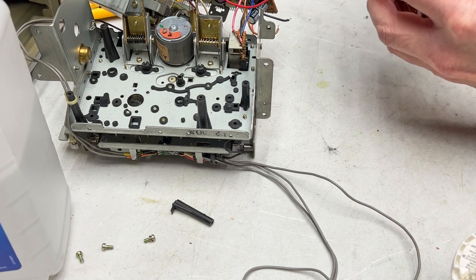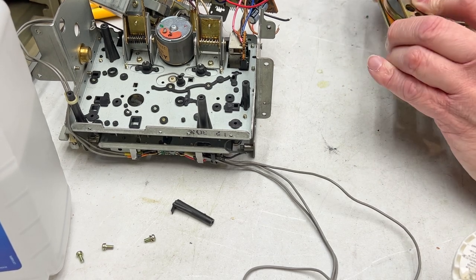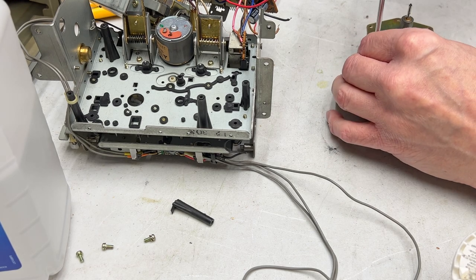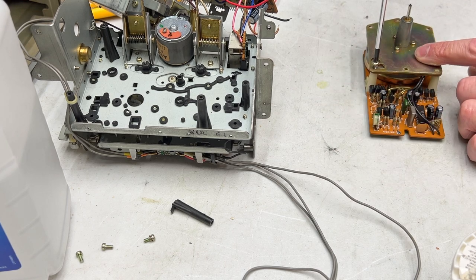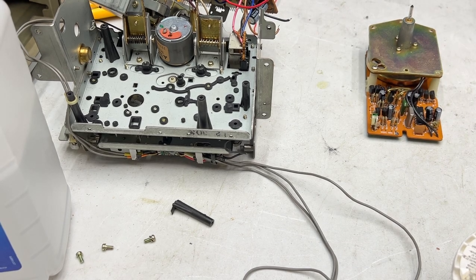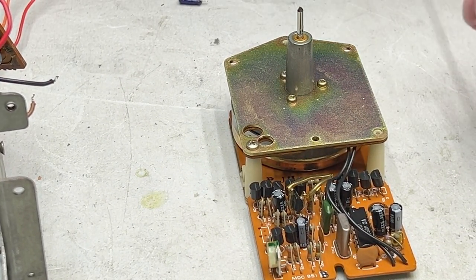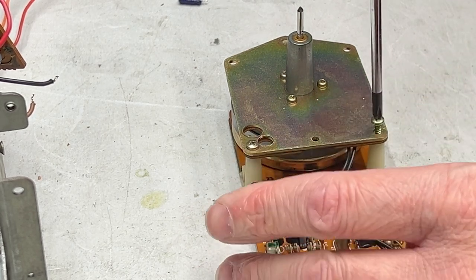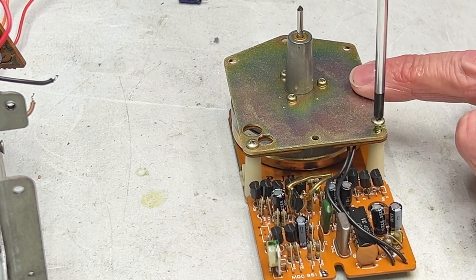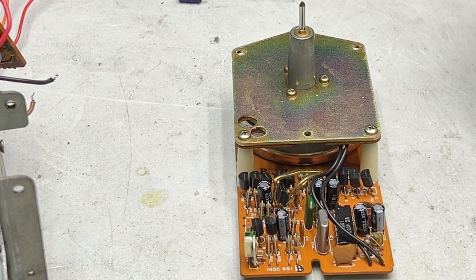And that should be fully serviced. Yeah, look how well this is moving. It's going to be happy, I'm sure of it. So I will reinstall the screws. Again, running them backwards until I hear that thunk, which means the threads are seated. I'll zoom you back in so you can see a little better. Screw number two, backwards. And there it is, thread is seated. You'll hear it and feel it when the threads grab. And finally, the last one.